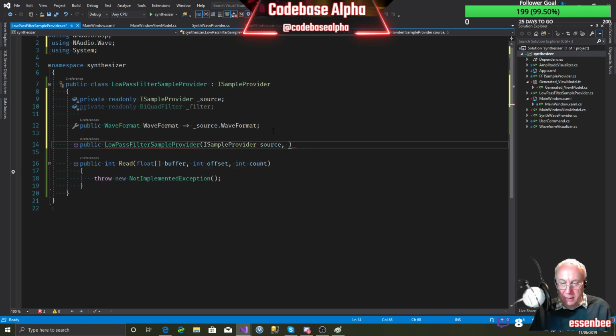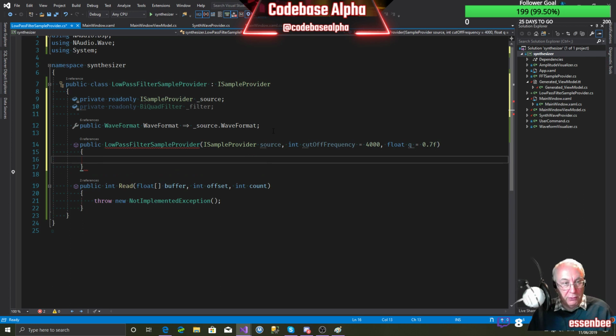We need to pass in a cutoff frequency, and we're going to default that to 4000 Hz, just as a number to think of. And then we need a float, which is going to be the Q value which we mentioned, and we're going to default that to 0.7. Just numbers pulled out of the air.